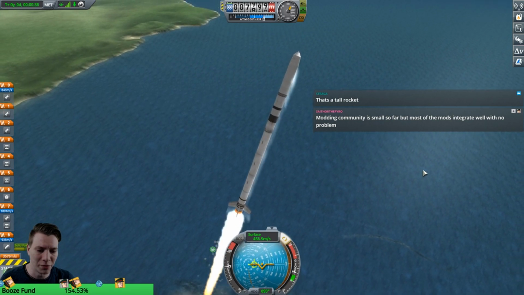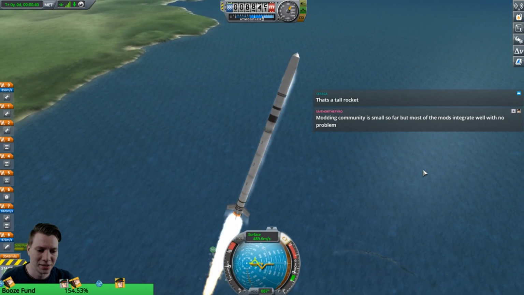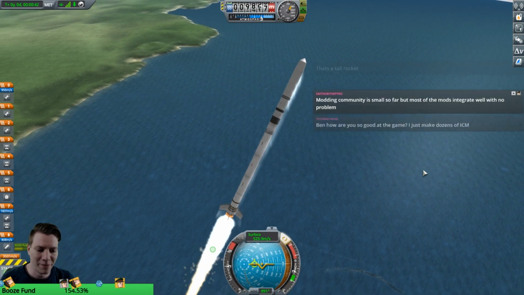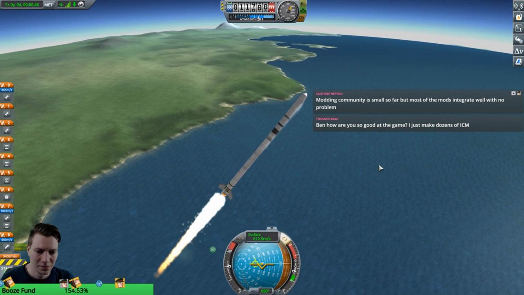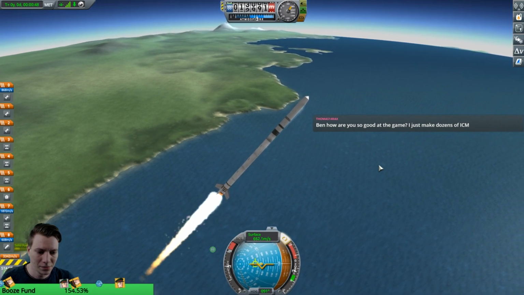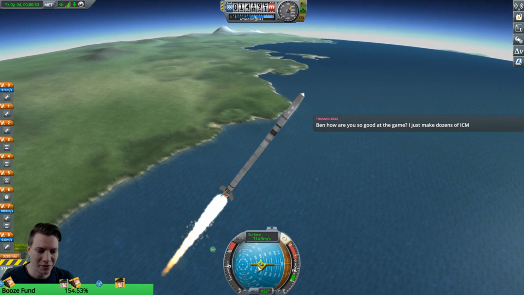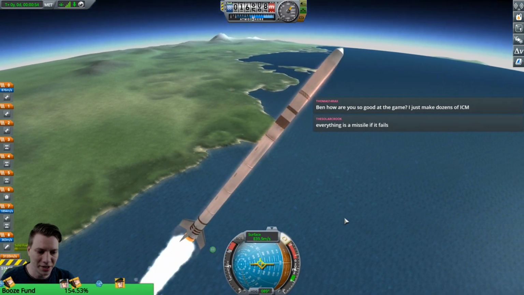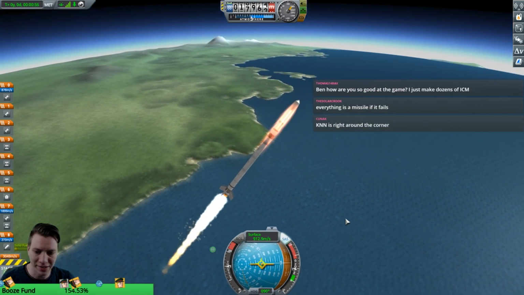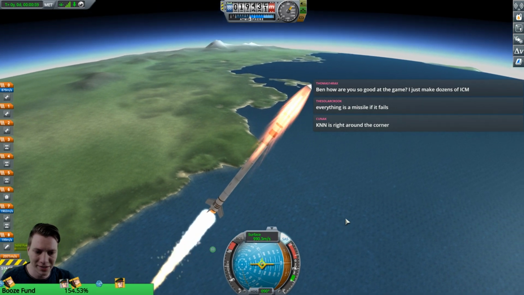A thrust limiter would have been a great idea on this. We've got to use that immense thrust to aid in the gravity turn here. Yeah, because look at that surface speed. We need to take advantage of that. Oh, God. Little bit of a precession there. Yeah, too fast. Way too fast.